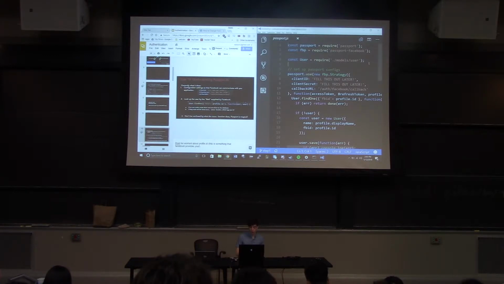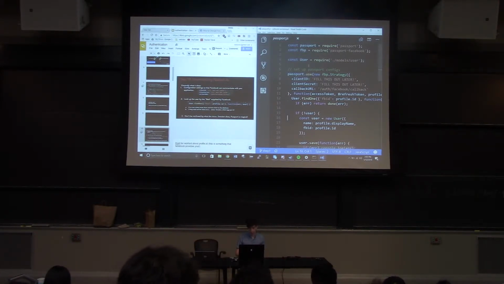So, at the top over here, it's requiring a bunch of things. Basically it requires an import, so it's importing passport, and there's even another module that will help it do passport with Facebook, so you have to do both. Now, if you want to do accesses to our model, you need to import it, so this is us importing the user model. And now comes the sad stuff.